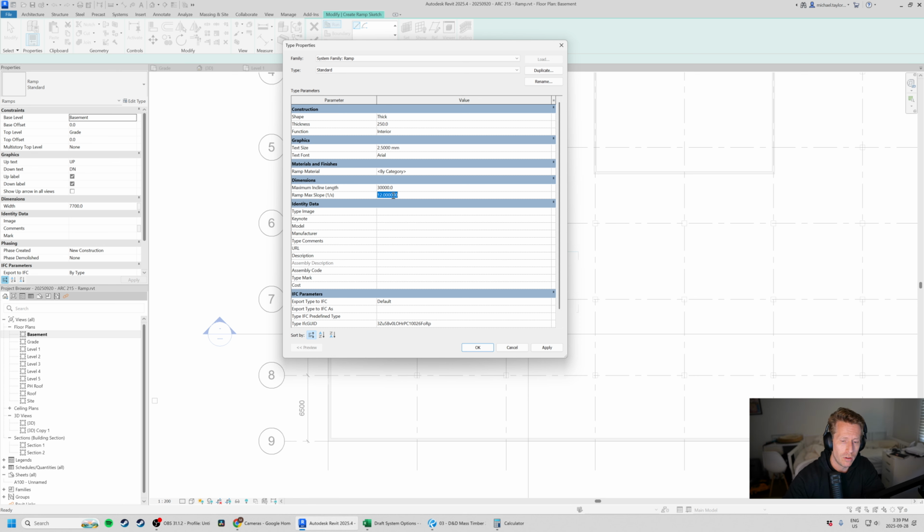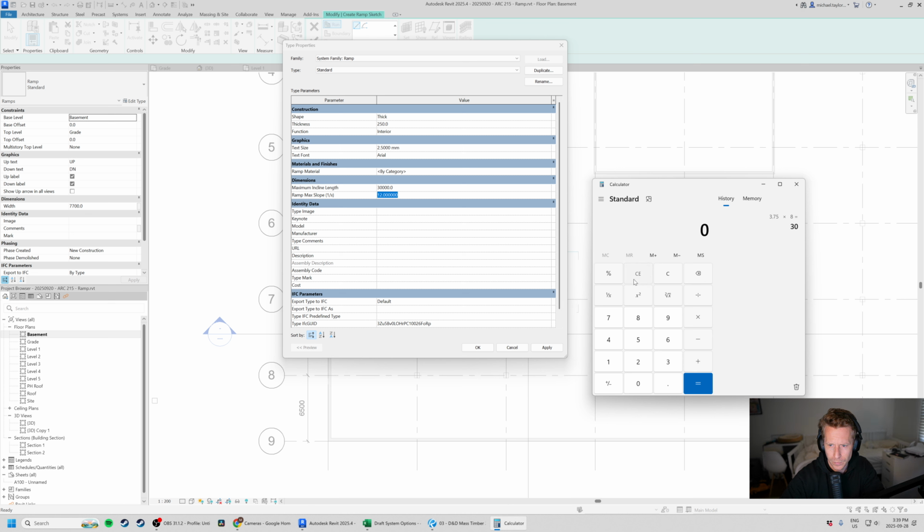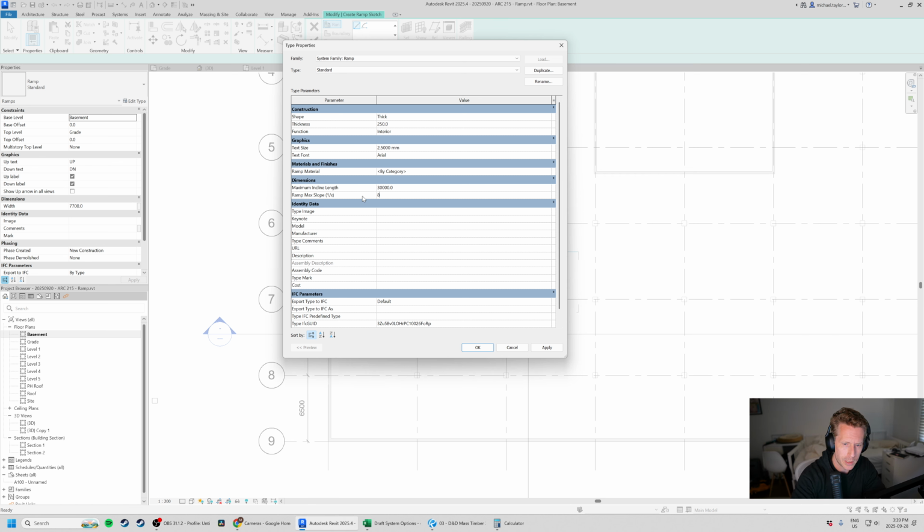But if you make it 12, you're going to have to modify that. Let's just try this real quick: 3.75, which is our overall height, times 12. So that ramp goes to 45 meters. So that's a 50% delta, right? So 50% more length on the ramp. For us, we'll probably keep it to 1 to 8. It makes a pretty steep ramp, but that's okay.